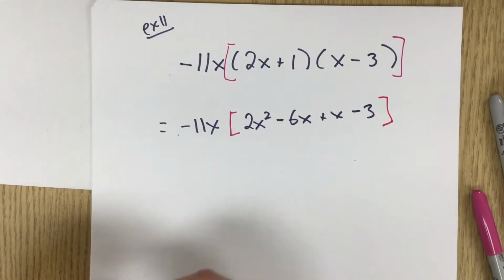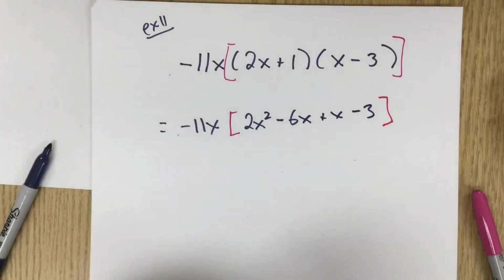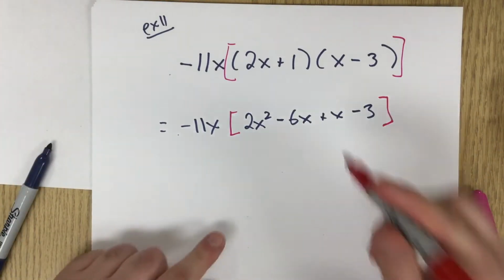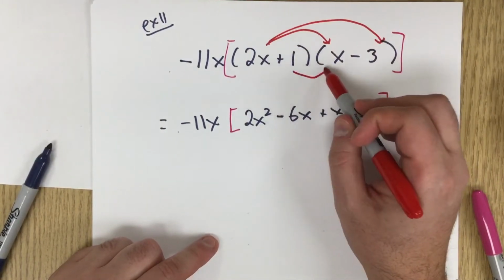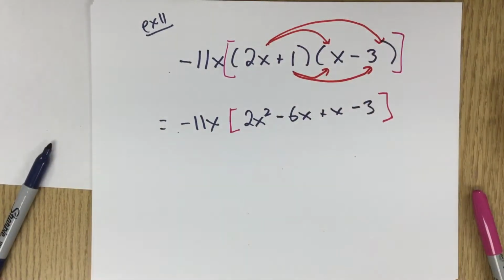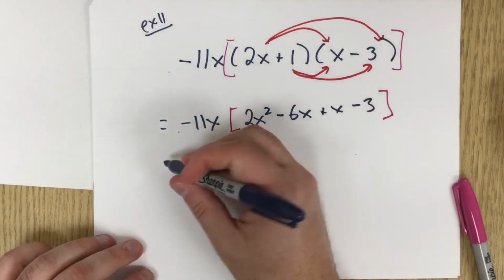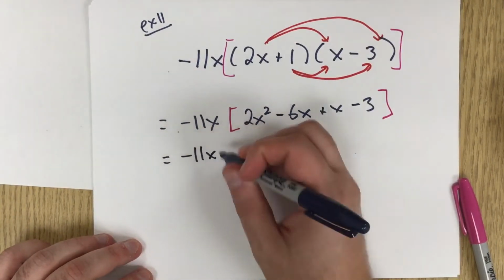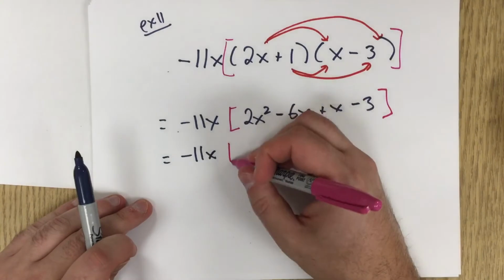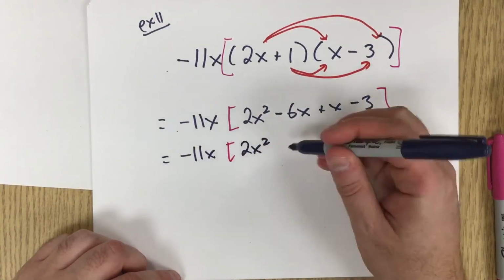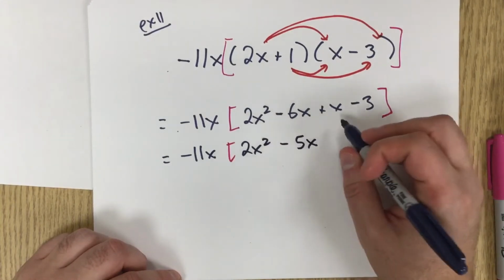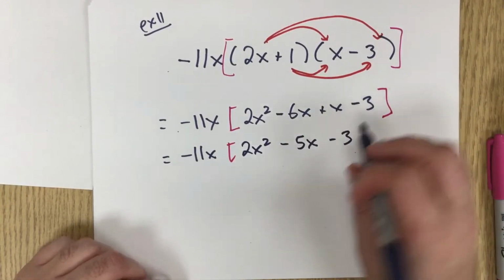Now, I've kind of stopped doing the arrows, but there's no reason why you have to. If you're losing track of things and you don't know what it is, you're definitely able to, okay, I'm going to multiply this by this and this by this. And you can definitely show it. So you can either do it in your head, or you can show it every time. In this case, I'm going to collapse it because this is a big one. It's a big number in front. Minus 6 plus 1 is minus 5, minus 3.